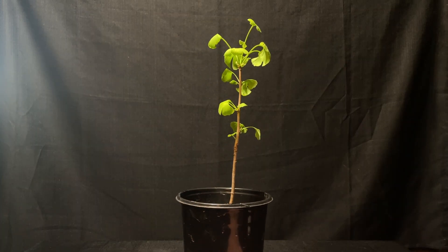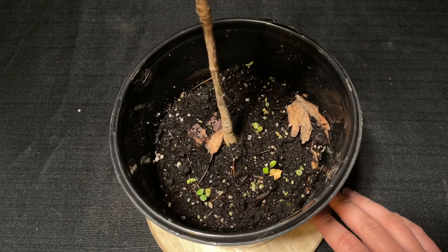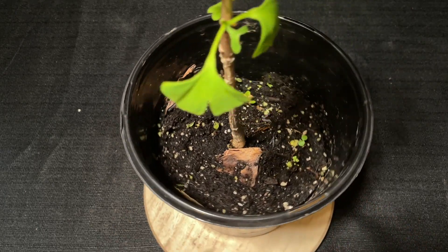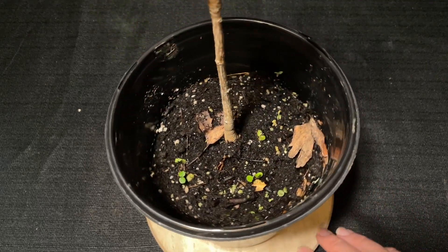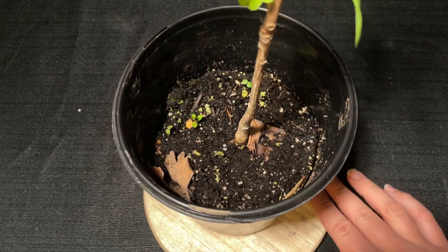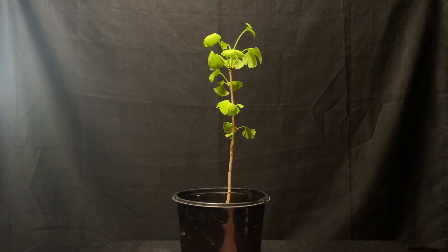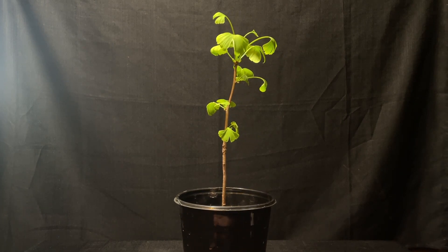Which leads me to the reason I'm making this video today. I have a question for everyone out there: should I change out this soil, which looks to be like some type of garden soil or potting soil, and change it for fresh bonsai soil, or should I leave it as is? Since it's already leafed out for spring and is pretty well awake, I wasn't sure if I should disrupt the growing by changing out the soil. Do you think it can handle the soil change, or should I leave it alone until next year? Any suggestions you guys have would be amazing. Thanks a bunch!